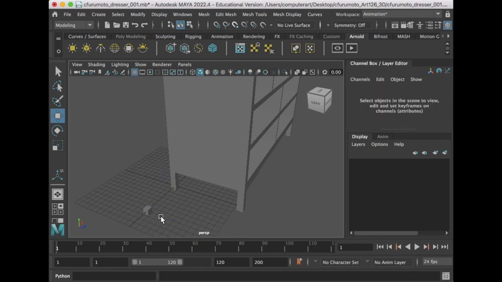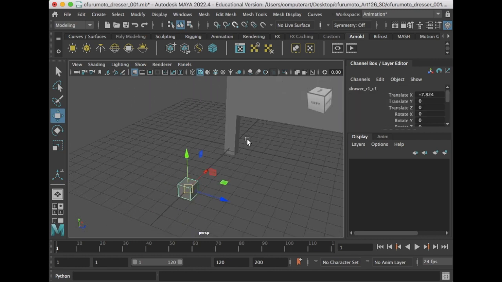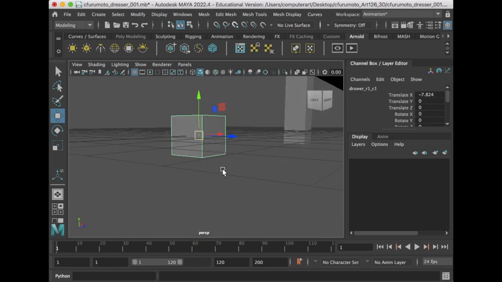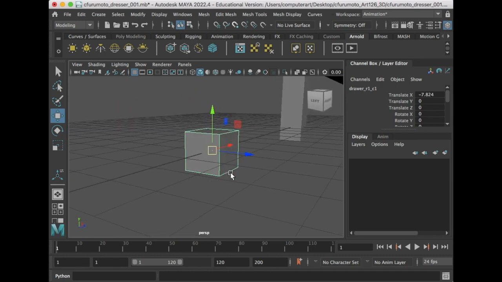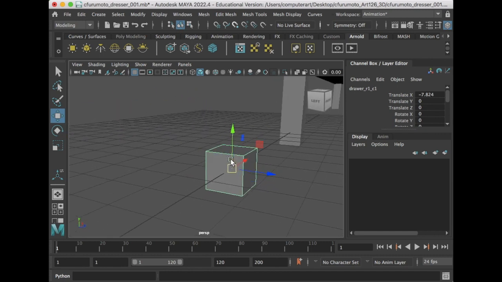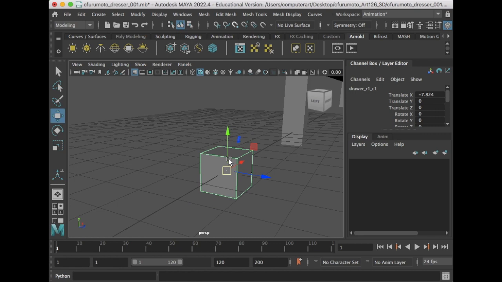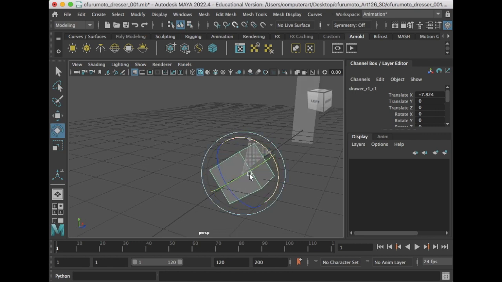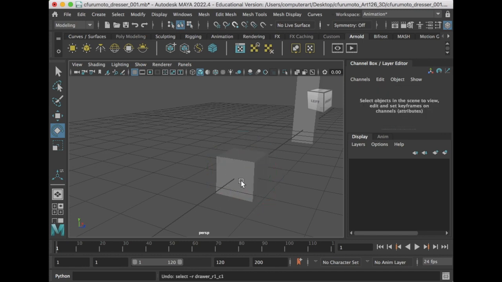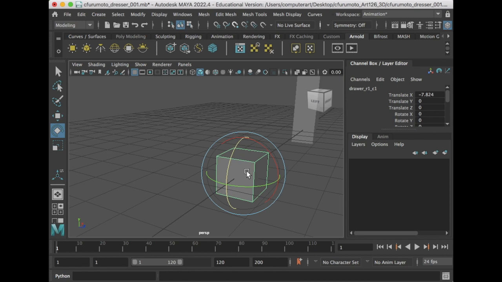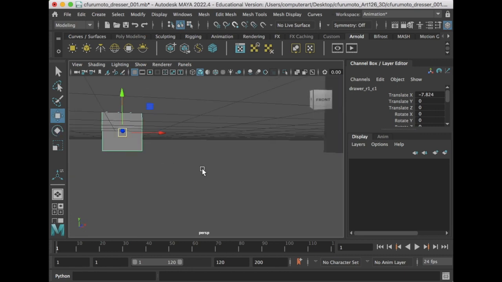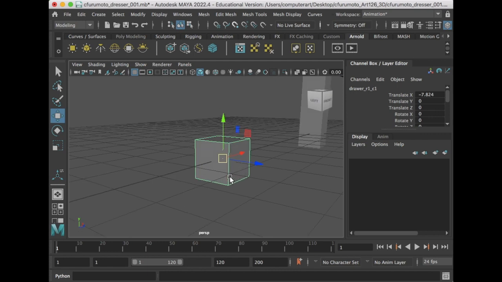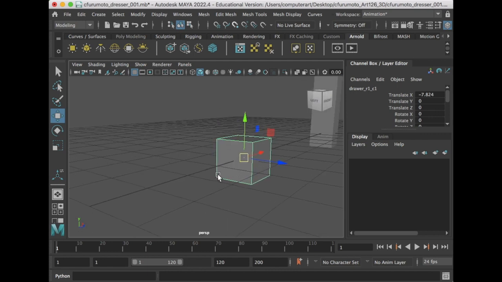Okay, the other thing we're going to do here is we're going to move the pivot point. So this is going to be a little bit tricky, but this will help us kind of lock things in. Right now, if you press the W key, you're going to notice that this cube has its move manipulator right in the center. We're going to snap this, and this is what's called a rotation point. So if you notice when you do a rotation, it rotates around that central axis, which is that middle point over there. Now instead of having it in the center though, we're going to have it locked into the back left corner of this cube.